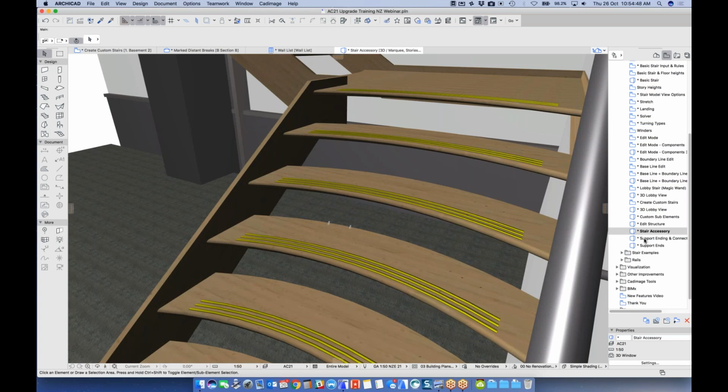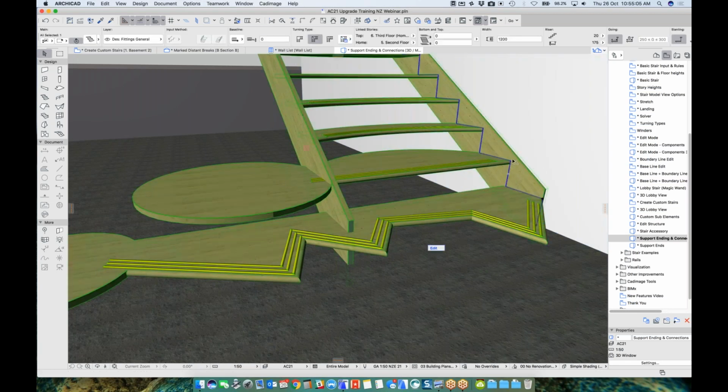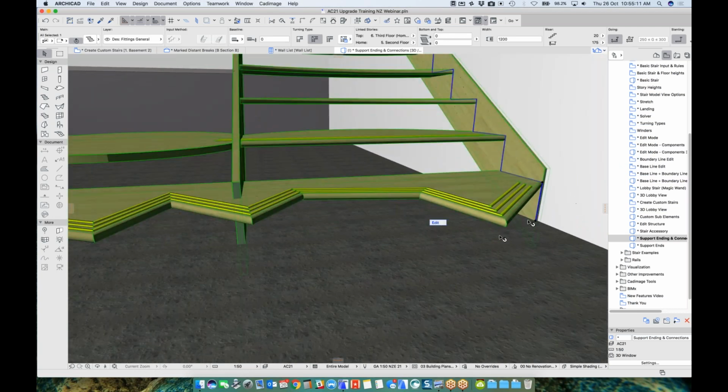If you go to the view support ends, you'll notice this is the same stair, but those bands also follow my zigzag, sort of spiky, key-shaped nosing. Now on the stair that I have here, I'm just going to change my angle slightly. Almost 90% of you would have just ignored this little bit poking out through our slab. There's probably one or two of you that would have lost sleep over that and probably done a solid element operation or something to get rid of that and have it looking nice.